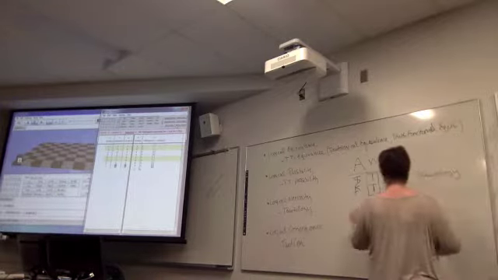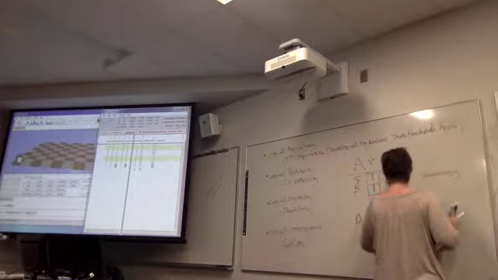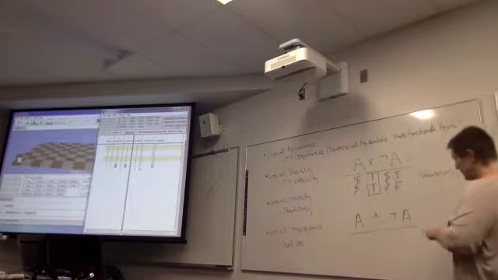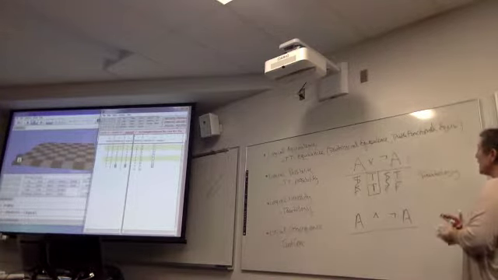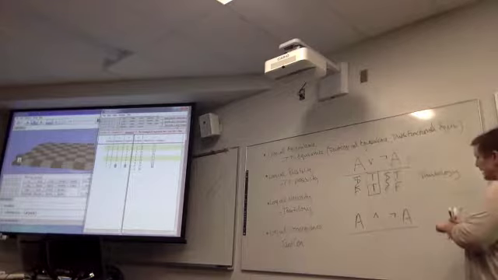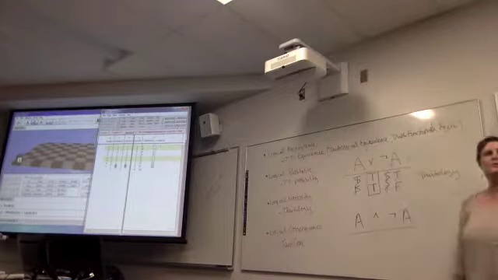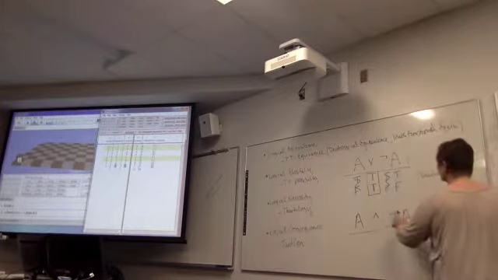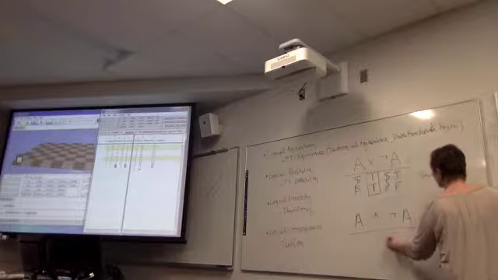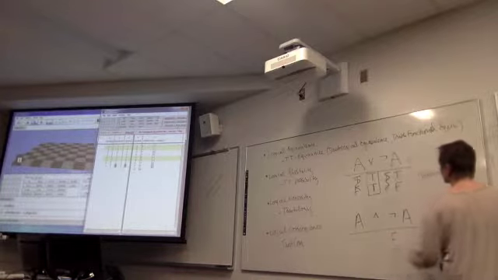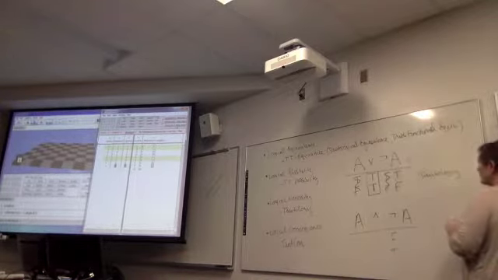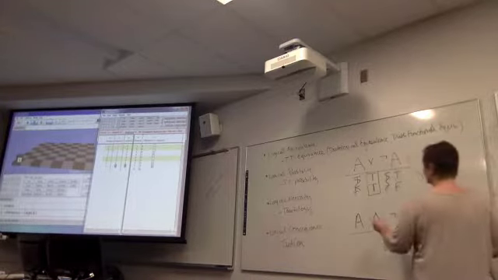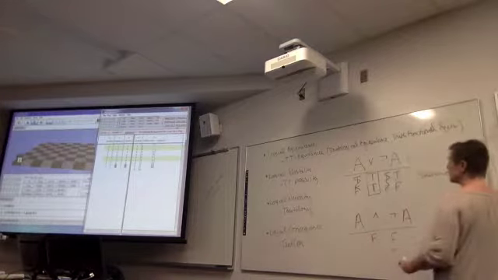How about this sentence? I'm going to change the connective now. So we're going to take our original values for A and we're going to negate them, right? So not true is false, not false is true, okay? And then what do we know, true conjunction false is? False. False conjunction true is? False.